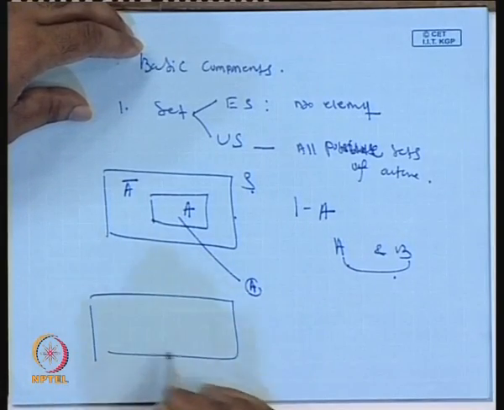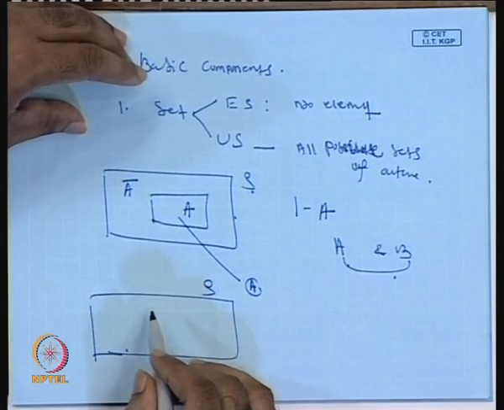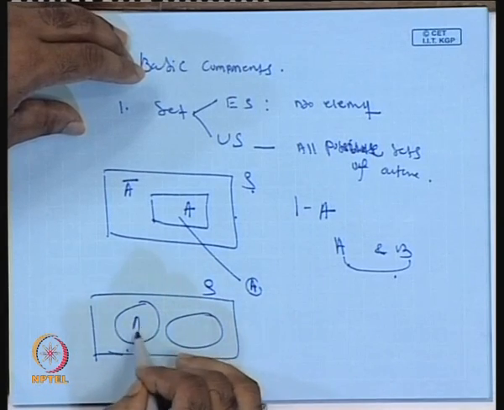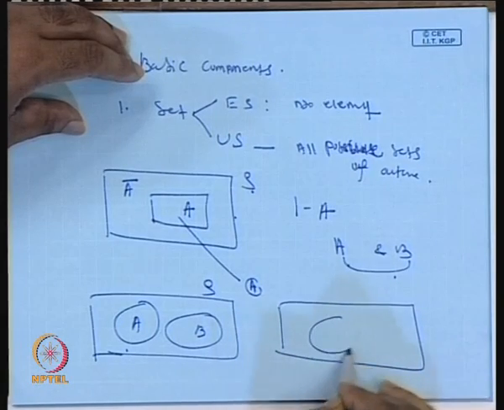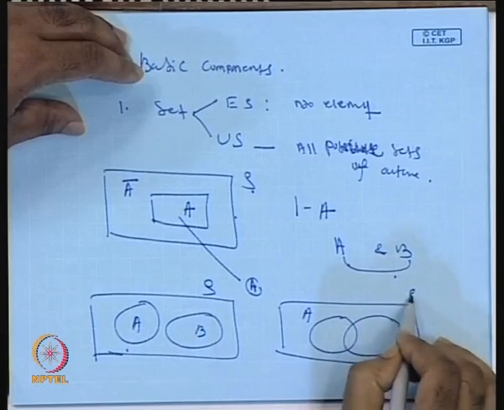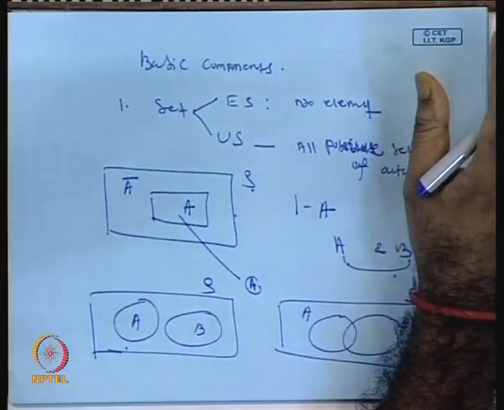I can represent this universal set like this. This is the universal set S. Within the set I can give a picture here like this. This is set A and this is set B. I will put another example here, set A and set B. So, this is A, B, and this is the S set. S represents the total set, the sum of all the individual sets.